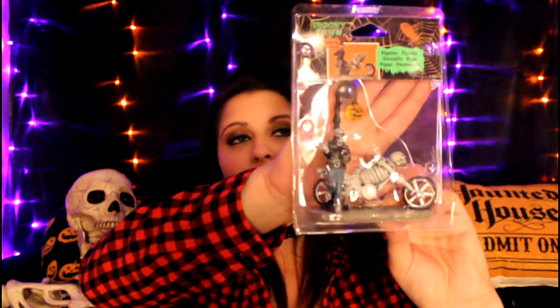So I felt like that building has to do with our lives as well. I don't have that building yet because my Michael's still does not have out their Spooky Town stuff, and we are already into September now. I can't believe it. But anyways, I wanted to buy the accessories to go with it as well. So the first thing I'm going to show you is this guy here. He is a little skeleton with his skeleton motorcycle, and he's leaning up against a lamppost. I will show you a better shot of these. I just wanted to show you what this looked like. I know at Michael's this is originally like $8 or $9, and I got this for $5. That's the thing that I loved about Pat Catan's: all of their prices, as far as the Lemax stuff, were about 40% off of the original price.